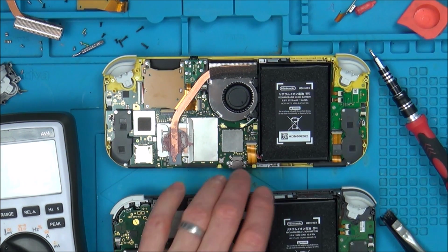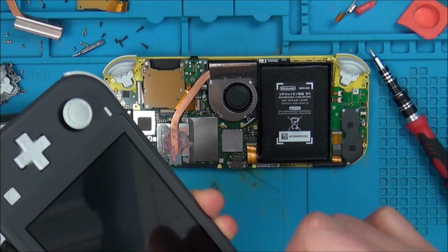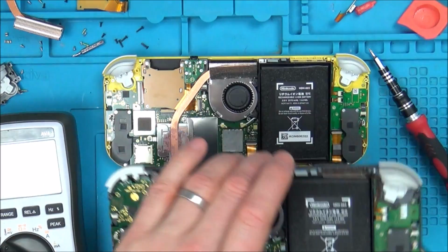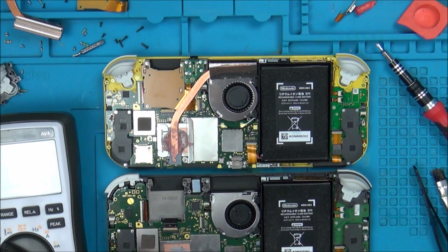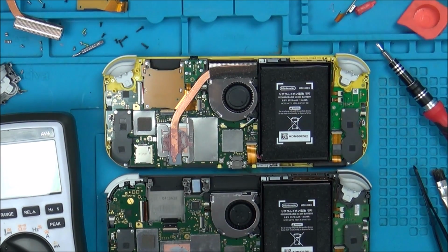I'm disheartened with that. I really thought that might have fixed it. Oh well, it was worth a try. Let's keep working for a bit. I'll get back to this when I know what's going on.